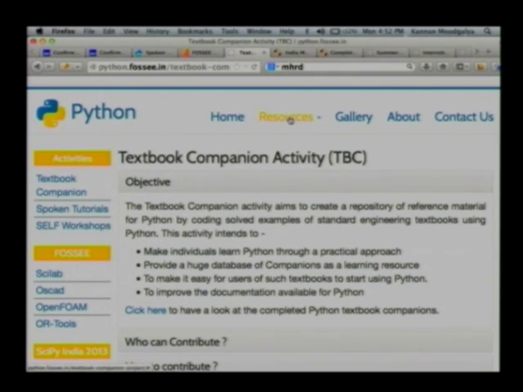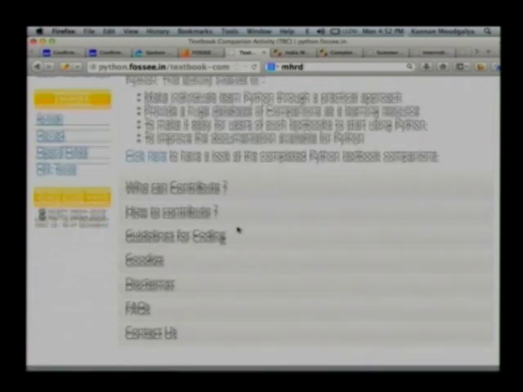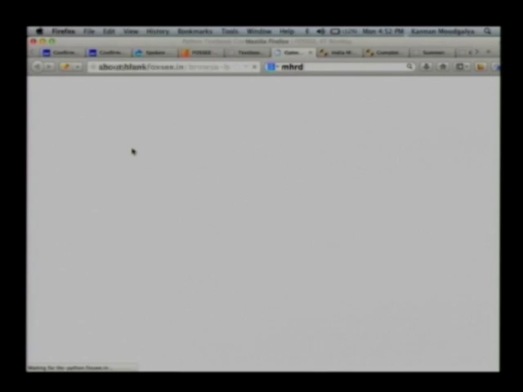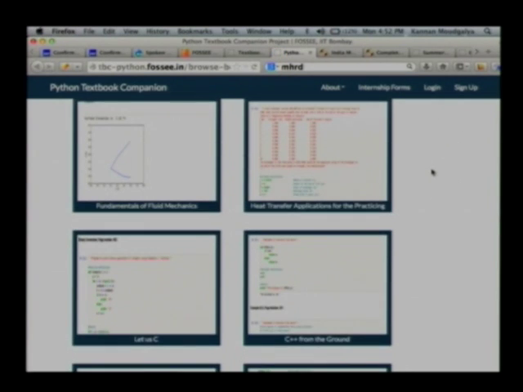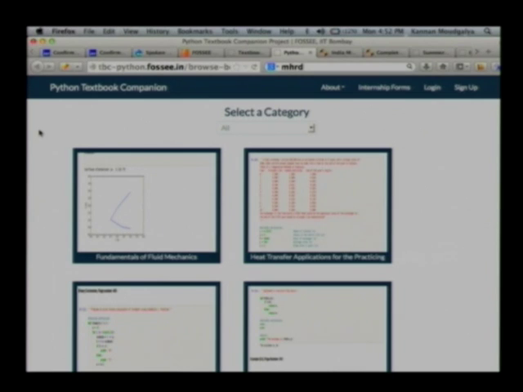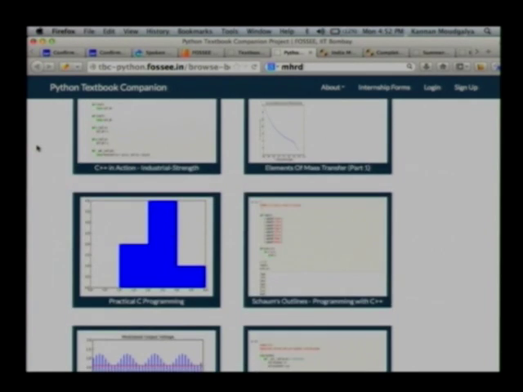Here is the activity I was talking about. We have the interface ready. Now what we want to do is set up so that students should be able to run the IPython notebooks online. Like if they want to edit some parameters of some program, okay? Suppose there's a plot and you want to just edit some parameters and see what results come out. So these notebooks should be able to open online and you can edit them online, okay? So that is what we are trying to do.